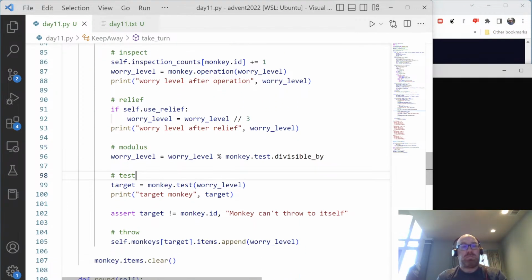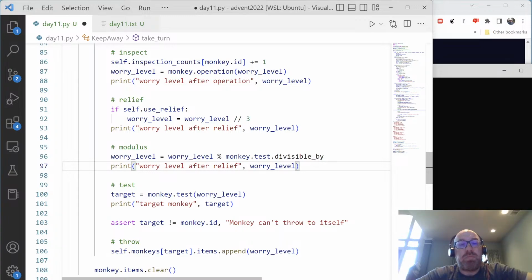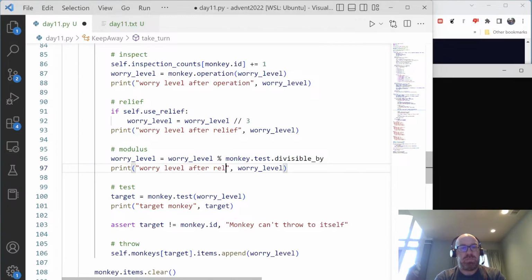Let me add this, because the test is, no, that should be fine.